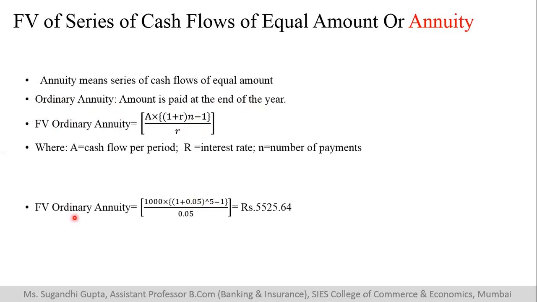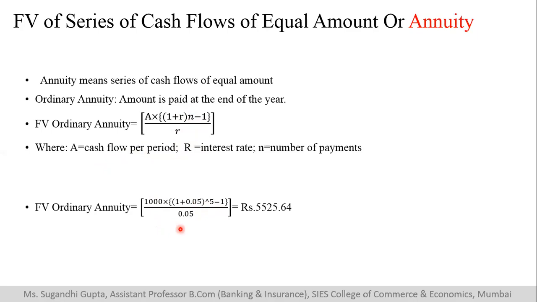Now, this particular formula is there. So, ordinary annuity, if I invest, my amount was 1,000 rupees. So, this A is the present value of the cash flows that is happening. So, it is 1,000 in my case. The rate of return R is 0.05, 1 plus R raised to n, which in this case is 5 years, minus 1 upon r. That is again the return.